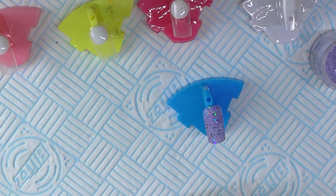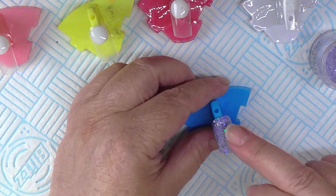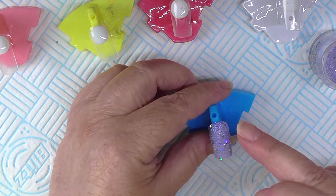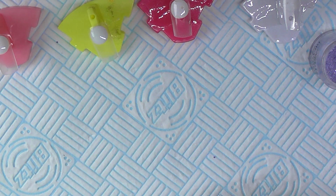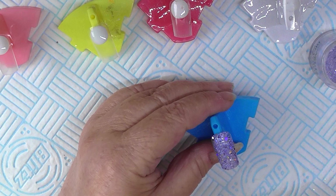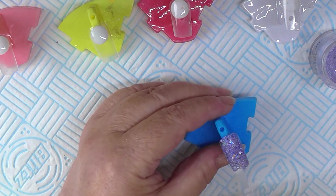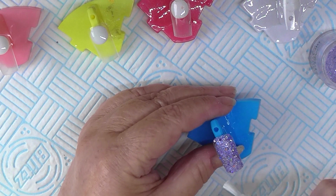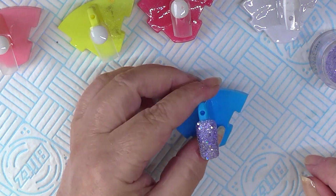So what I'm going to do now is use the activator. Now what you need is a spare tissue, because if there gets any glitter on this one, then you're going to contaminate inside there. So if I put my hand on there, you can see bits of glitter. I suppose you could try and get a bit of it off with your duster brush. But we'll go over it now with the activator. Just keep checking that the brush is clean. Do not put it back in if it's not. It's going to spoil it. So just riddle it about. It'll fetch it off.